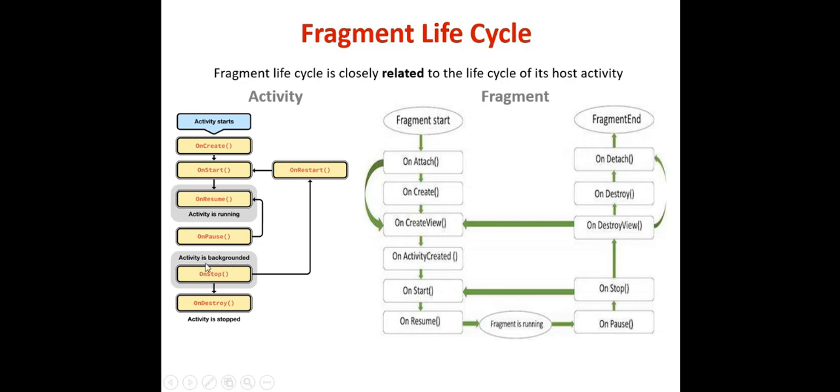In this part, the user has 2 choices: go back to rerunning the activity, or destroy it and go outside the application. If he wants to delete or close the application, the onDestroy method will be called. And if he wants to rerun the application from the background, the onStart method will be called, and onResume, one by one, and the activity will be running.